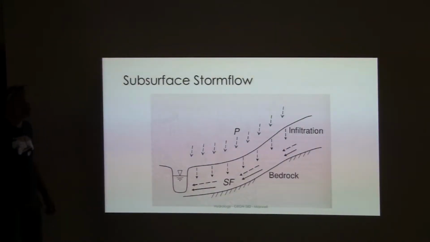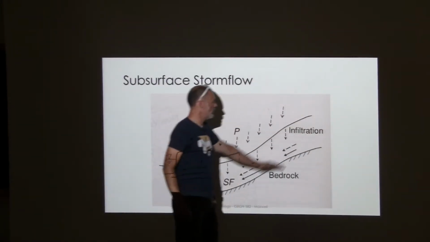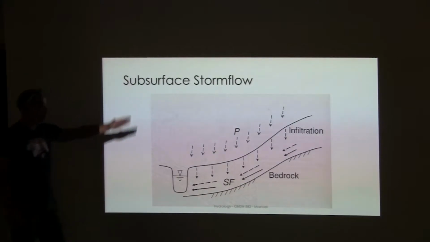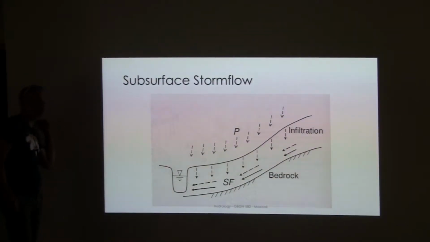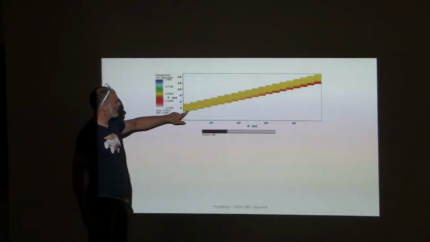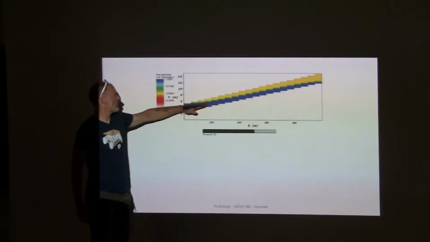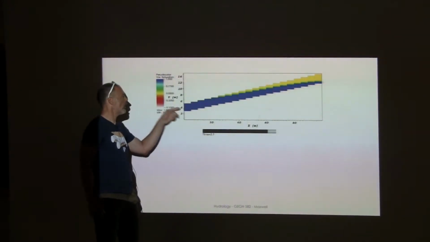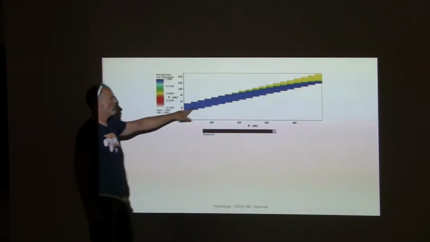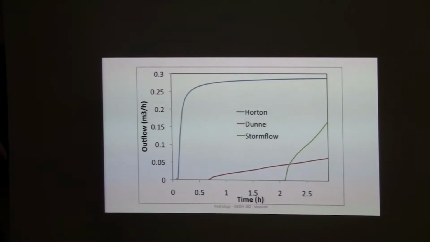We can also do subsurface storm flow, right? We have some bedrock layer. We have a really limited depth. Water infiltrates, starts booking it along this bedrock interface. And what happens? Well, we see that we very quickly, blue is ponding, get saturation. Notice that this isn't linear, so we're getting a lot of lateral flow, and we generate runoff along this hill slope transect.